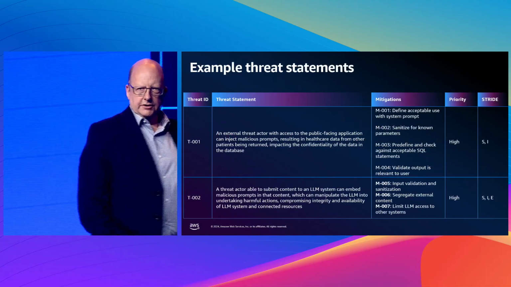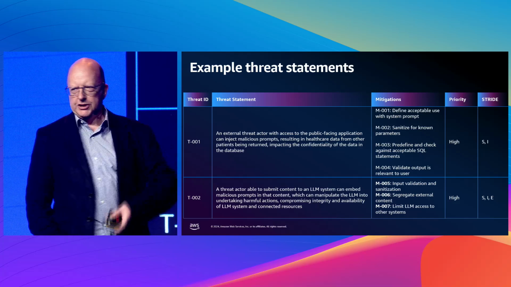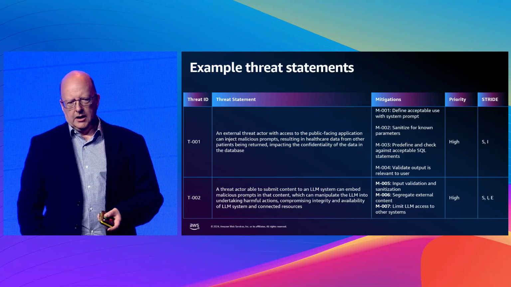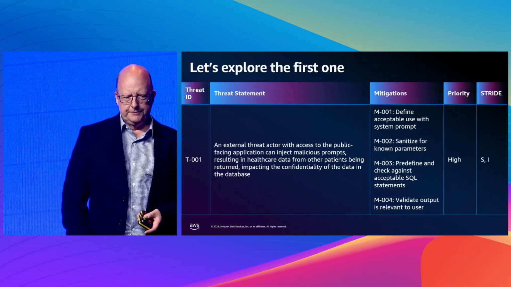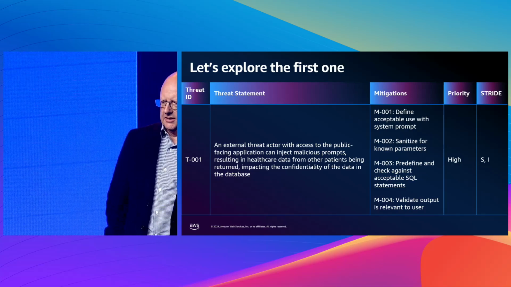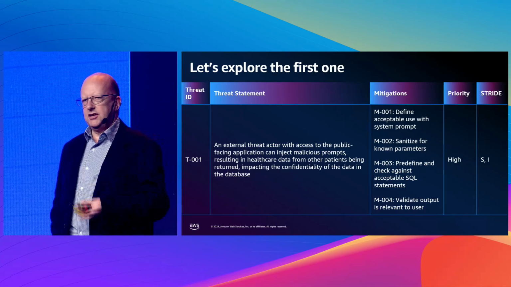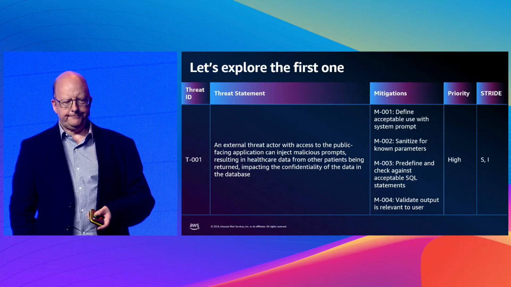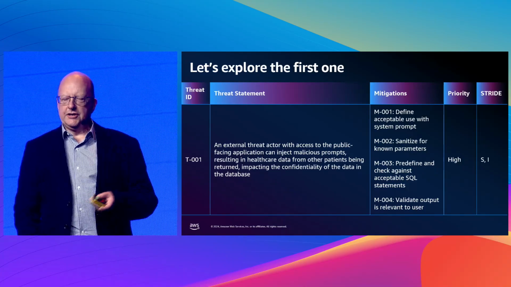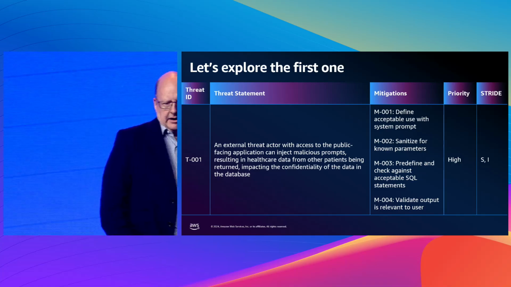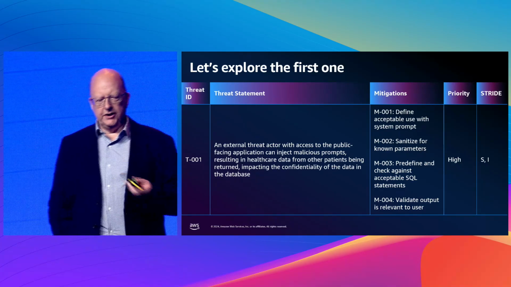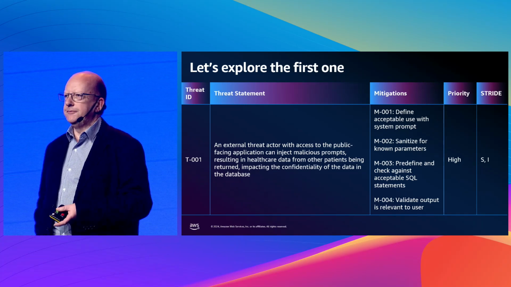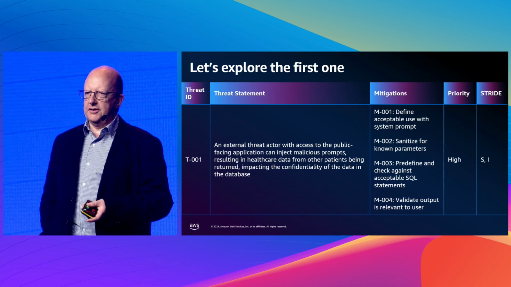So this is what some threat statements will look like. We'll not dive into it in too much detail yet, but you can see there are some columns and some information in there. If we focus on, for example, the first one, there's a lot of information. We've got a threat ID. We have a threat statement. We have some mitigations. We have a priority. And we have something that's called STRIDE, and I'll touch on what STRIDE is shortly. Threat modeling is a way to identify, communicate, and understand the threats and mitigations within the context of protecting something of value. So let's go through creating a threat statement, and in particular, in relation to this generative AI application.